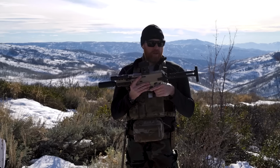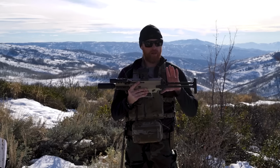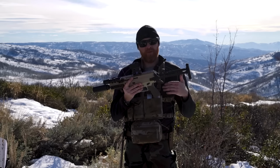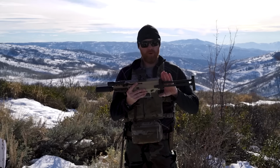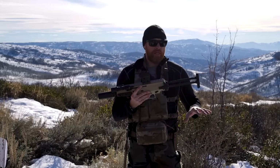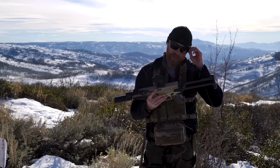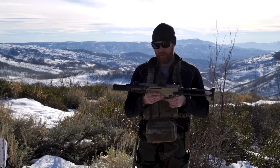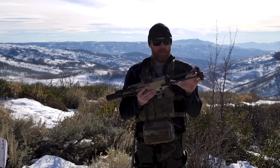In terms of how the gun's going to come, couple options. Probably not going to come as an SBR. Well, it's probably going to come as a pistol. The variable is going to be, is it coming with a pistol brace or without a brace? And that's going to start to dictate your price a little bit, and we will get into that. What I can tell you is, look, there are a lot of great options for pistol braces and stocks for the APC9s. The particular one I've got is a factory B&T.